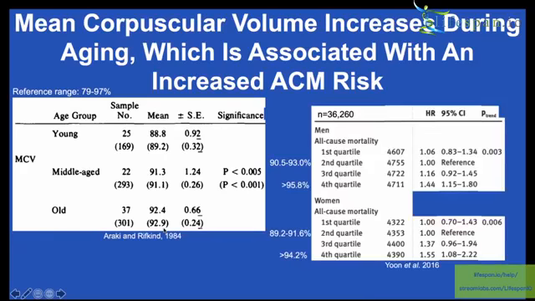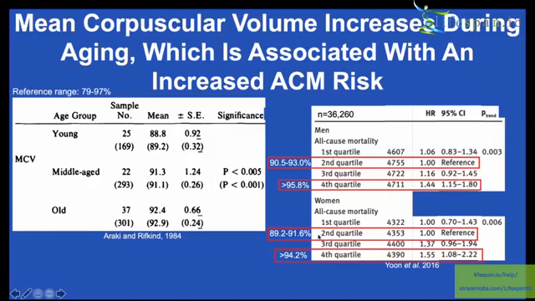In looking at mortality risk, in a relatively big study, 36,000 subjects, mortality risk for men and women, lower MCVs, which are found in biological youth, are indeed associated with a lower risk of death for all causes. And we see that here for the men, lower MCV is the reference, and then higher MCVs are associated with a higher all-cause mortality risk, and similar findings for the women. So for MCV, lower is better.